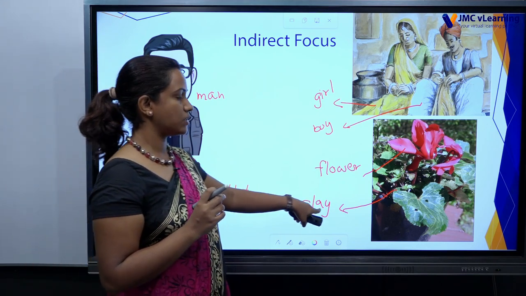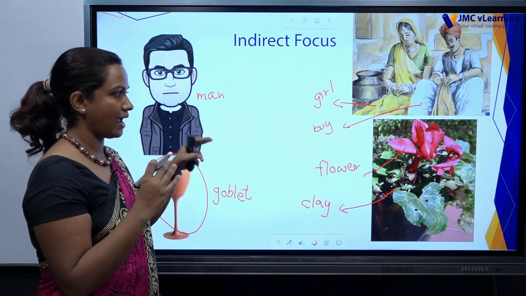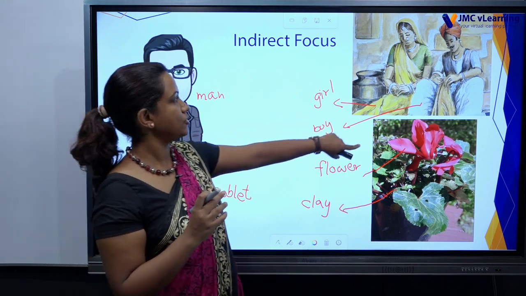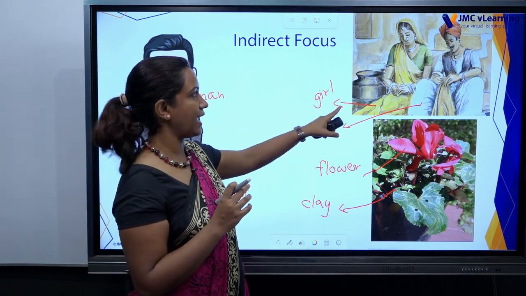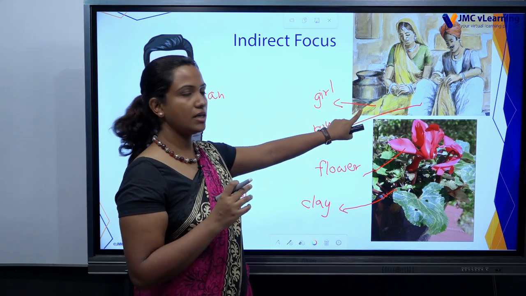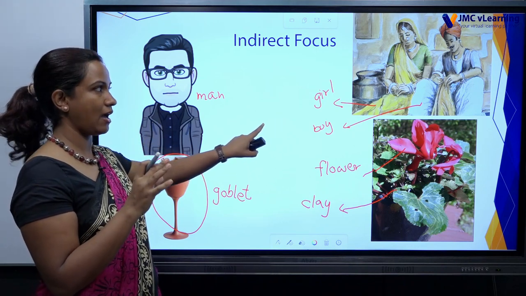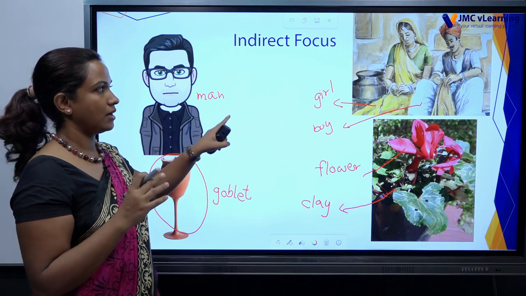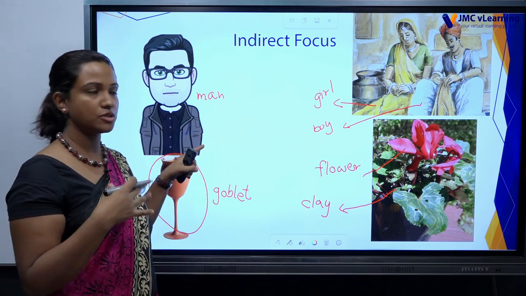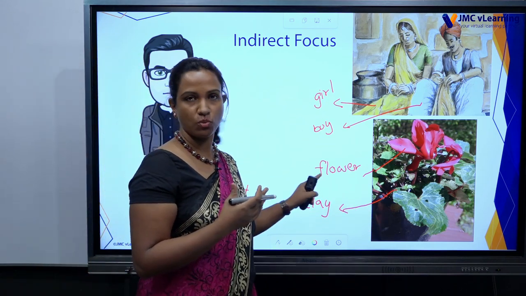So the clay was very happy because the roots were scattered around the breast and they had a very good relationship. Just like the flower and the clay, it resembles a girl and boy. Maybe they had a very good relationship. They are girl and boy living in a rural area, or we call it an indigenous life. We have native people in our country, and in other countries also there are native people. They are supposed to be living with the natural world.